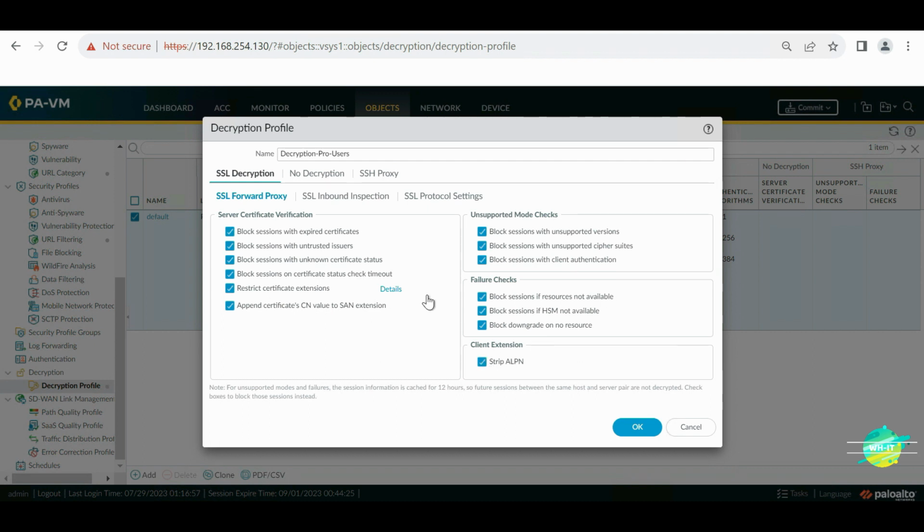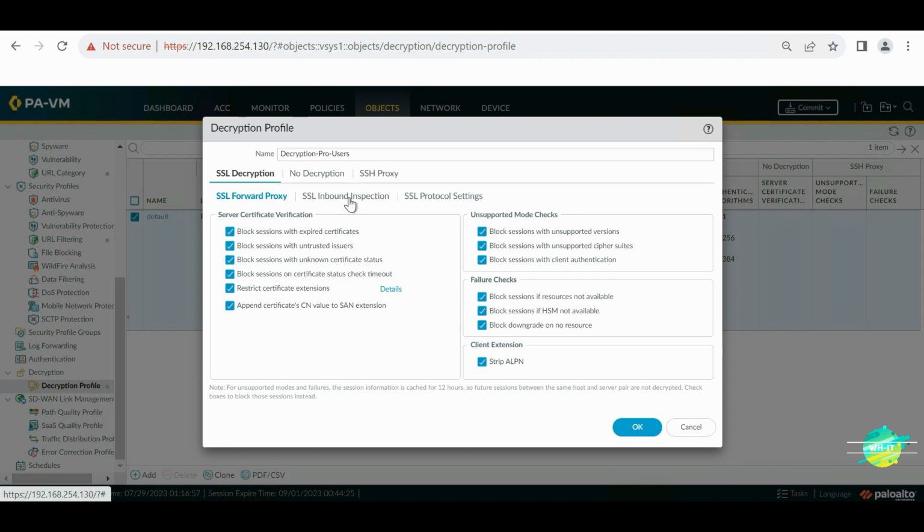So we have selected all the required options, but you need to do some troubleshooting in case you are facing an issue. For example, in our case, we face an issue with block sessions with untrusted issuer. So we need to do a little bit of troubleshooting in that area, but if you do not see any issue, you can keep it enabled.